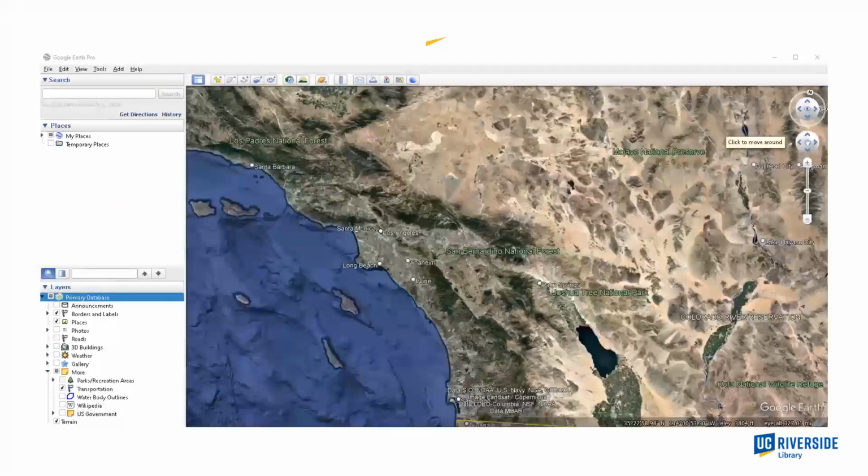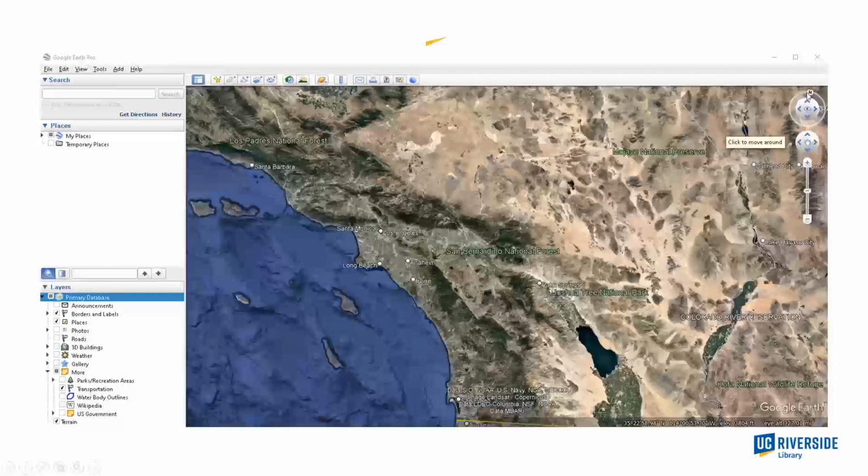So this is what the interface looks like. Again, when I get through these slides, I think I will bring over a live view of Google Earth Pro so we can take a closer look at some of the things I'm going to talk about in these slides. So it looks a little bit more like a traditional GIS for those of you who are familiar with that. We have a menu at the top and some tools in the toolbar. Anything that you create in Google Earth Pro is going to show up in this listing of places. And then down here are the layers that they provide as a default, and you can switch them on and off as you wish.